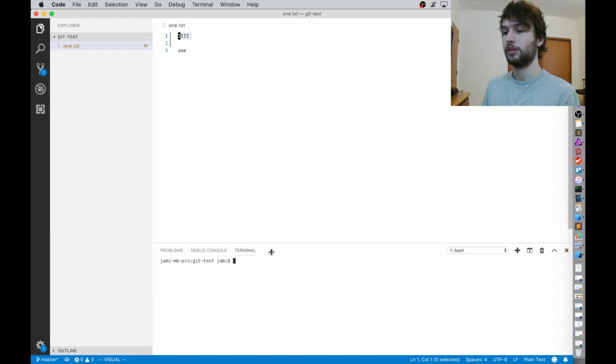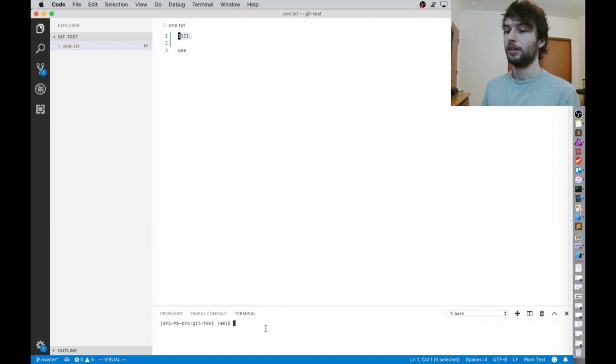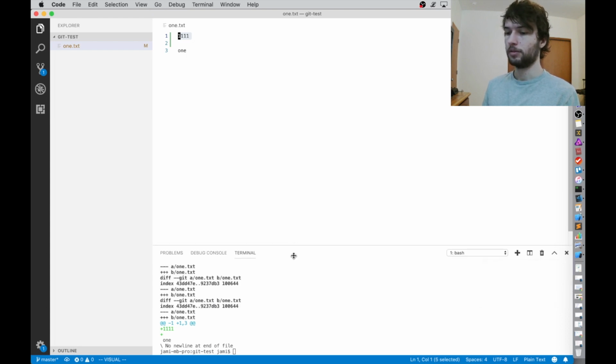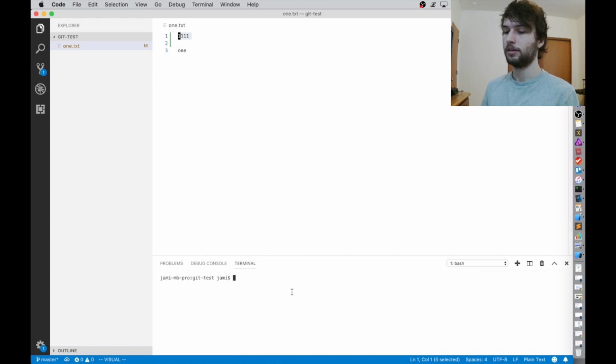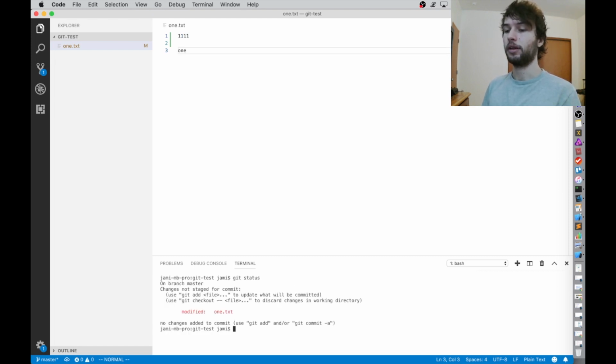Also, if your terminal isn't big enough for your changes to fit, then you'll be in this scrollable view where you can use the arrow keys to go up and down. And if you want to know how to get out of this, just press Q, and then Q will get you out of that. And then I'm just going to clear the terminal using Command K, for Mac at least. I'm not sure what it is for Windows. And then I can run git status to get a more broad overview of what's happened. I've just modified this file.